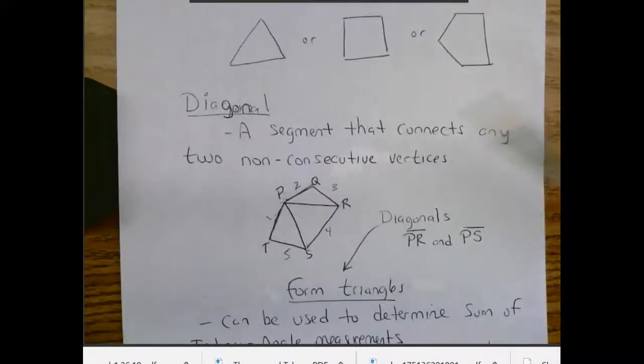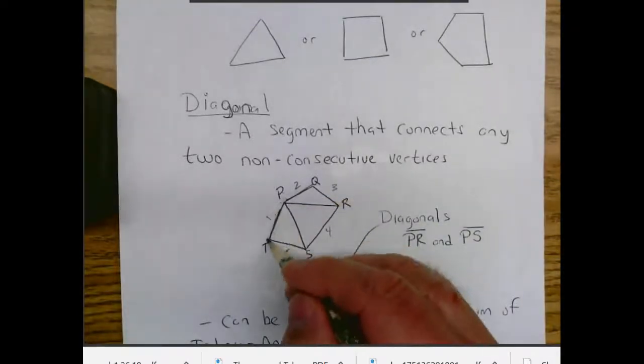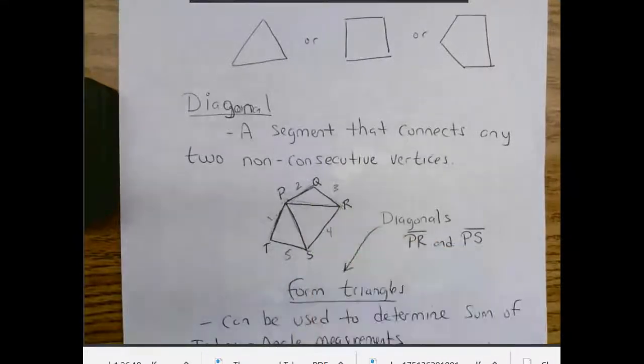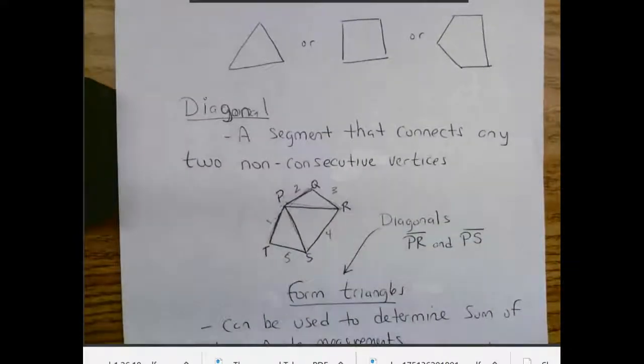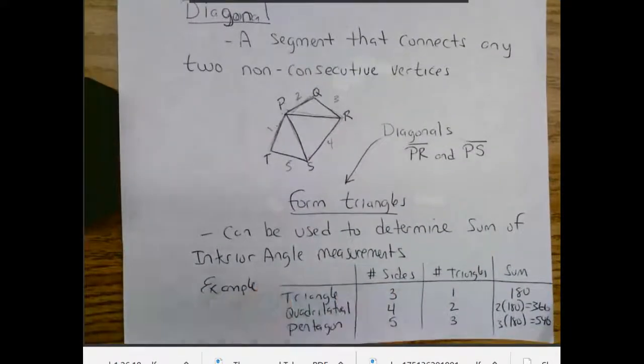Okay? And you really should notice, like I said, they form triangles. So we have a triangle right here, we have a triangle right here, we have a triangle right there. And then we can use those later on, you're going to see, to find out stuff we don't already know about these quadrilaterals and polygons, using some of the things we know about triangles. Because they form triangles, and they kind of do it in a pattern. So let me show you this down here.